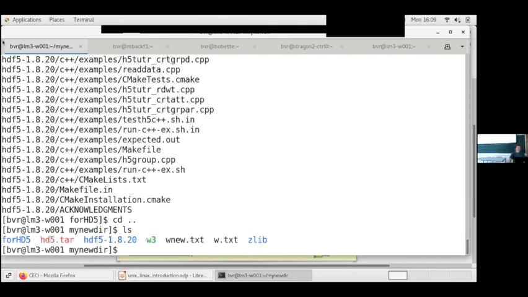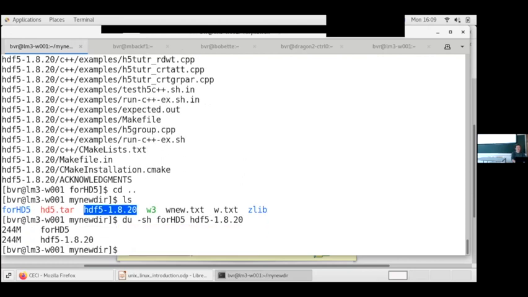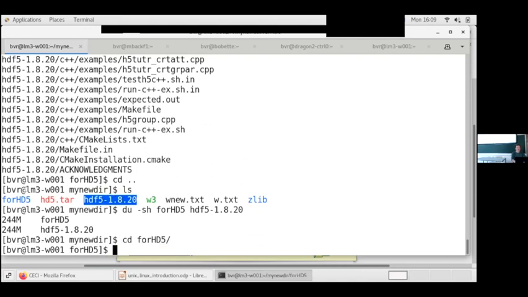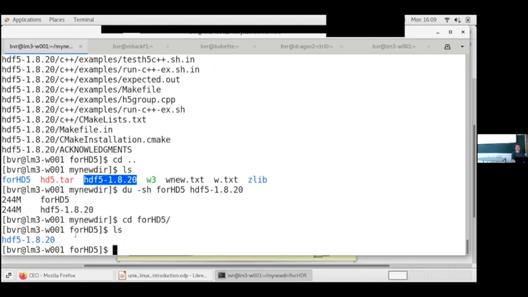So this directory contains, in fact, a copy of this one. And you see the space consumed, the amount of data should be quite similar. I hope so. If you go inside, you see just this one.